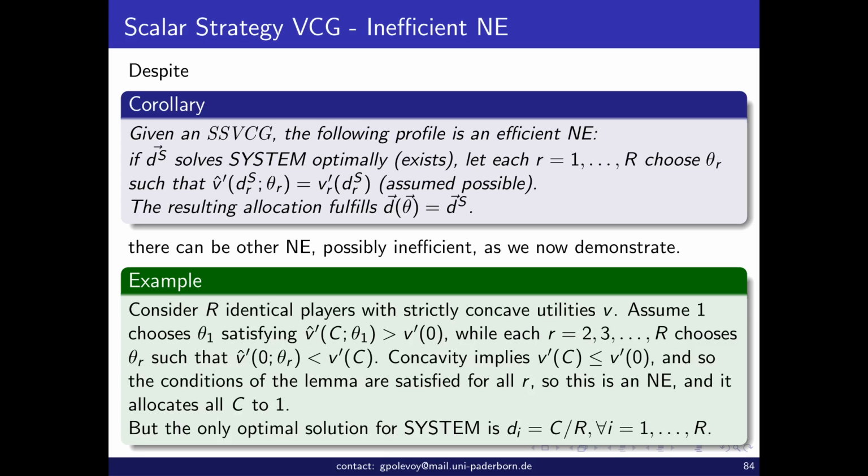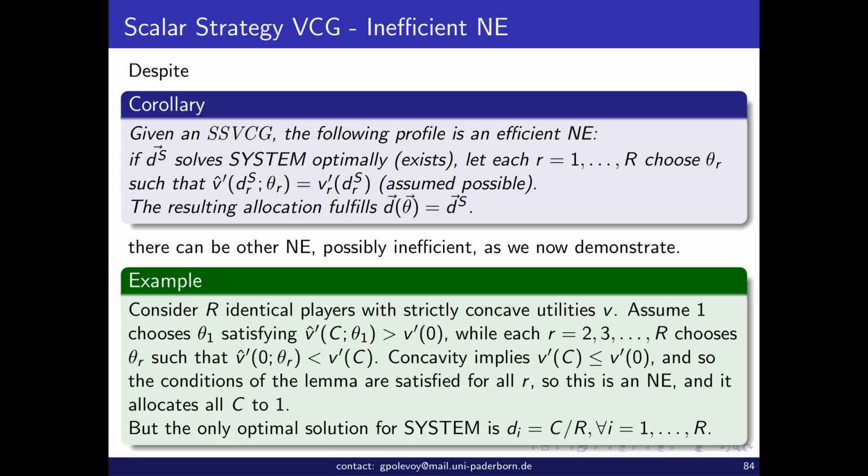Actually, it's similar to the classical VCG. It shows that there is a weakly dominant profile, which is optimal. But there may be other weakly dominant profiles, which are actually suboptimal, because weak dominance is not unique, unlike strict dominance. So the same here. Not the same, but analogically. There can be other Nash equilibria, possibly inefficient. Actually, in this case, we are going to see that not only are there several Nash equilibria, but also there is no weakly dominant strategy profile.